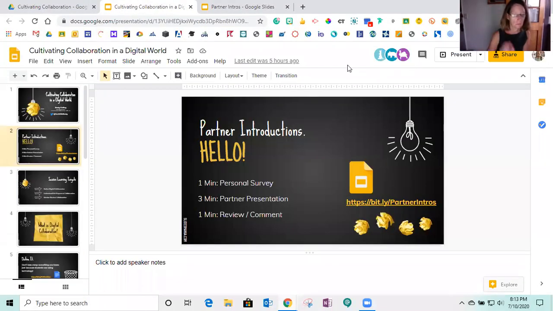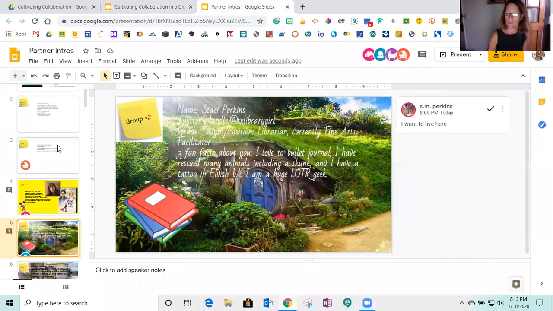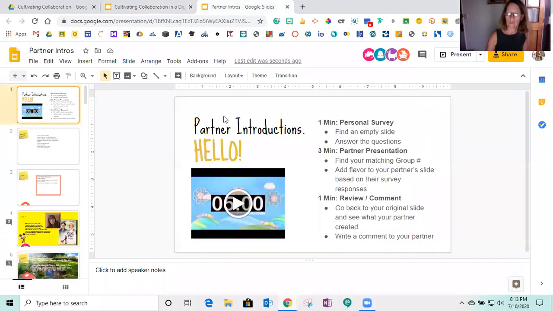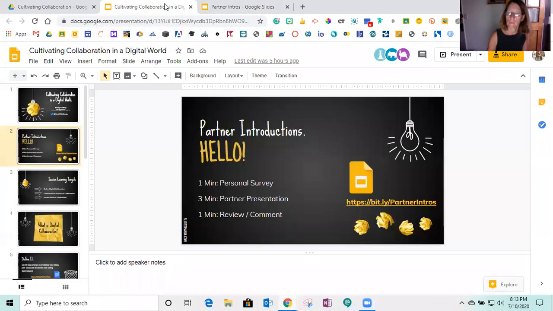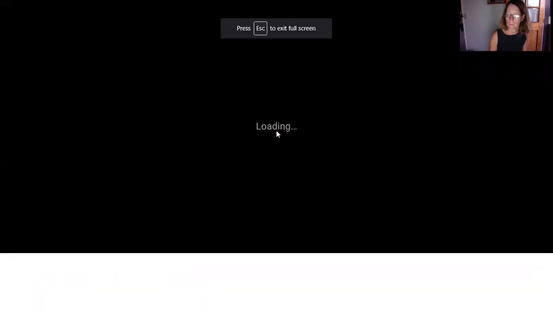All right, we're going to come back to the original deck. And if you didn't get that initial one, I will share this entire thing with you. So if you weren't able to join in that first activity, the instructions are on slide 1 and you'll get the whole deck to play with later. All right.